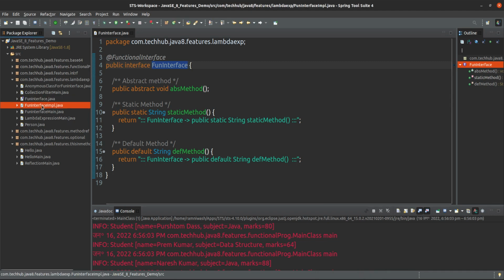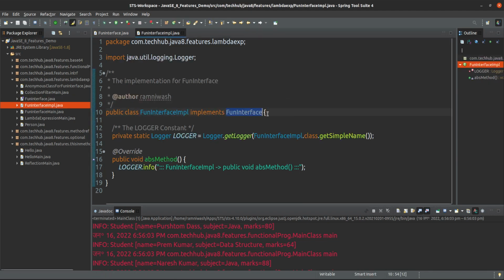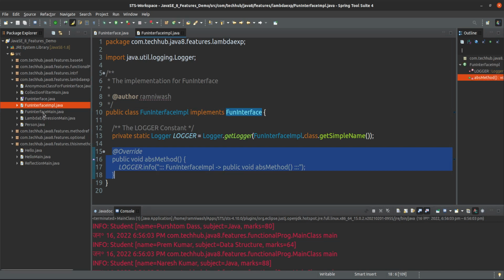We can create it in this way also. We can give this implementation. See, we have created the subclass and we have given the implementation.